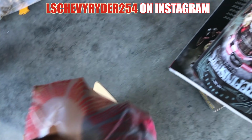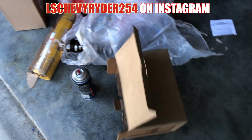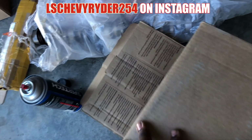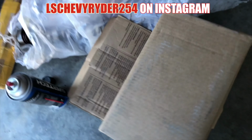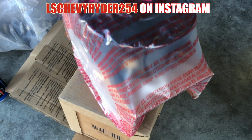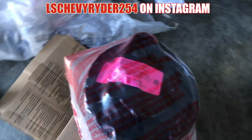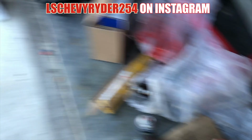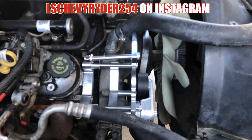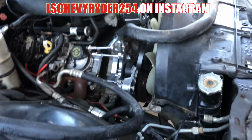Yeah. New, or reman, to me, bro, it's just as good, especially when it comes with a warranty. So it's like, whatever, because obviously the new one had to be fixed. So let me get this out the plastic, and then I'll get it mounted over here on the car so I can show you how that's gonna mount up real nice for us.